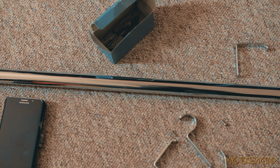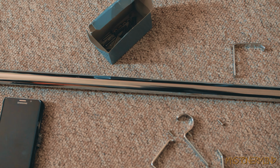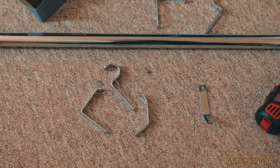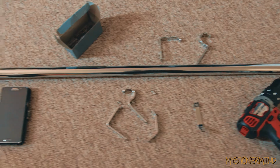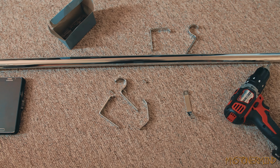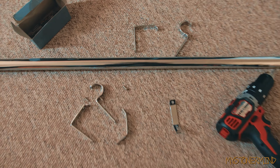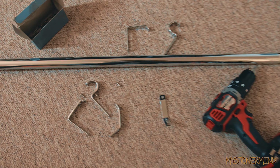That's a box for them, so there's no instructions or anything. There's a few screws for them, but that's about it. So what I'm going to do now is try to assemble these, and maybe then probably just put this railing onto the wall if I can assemble these and screw them into the wall. I don't know who's going to find this entertaining, but if you want to watch, then you have the option to, because this is the video for it. So, alright, I'm going to start on these things.